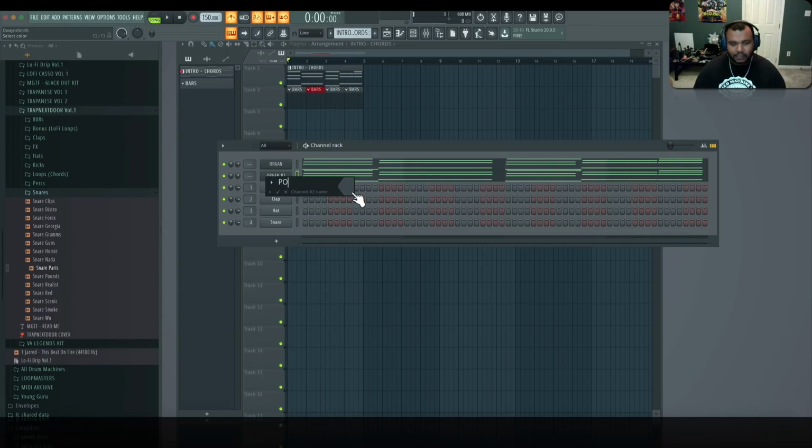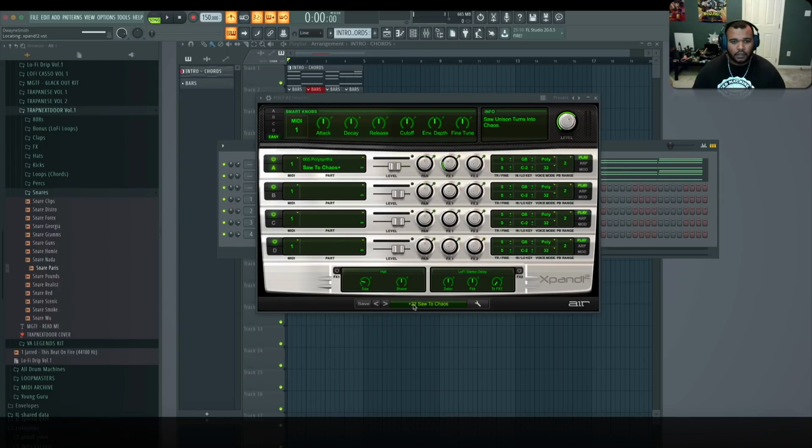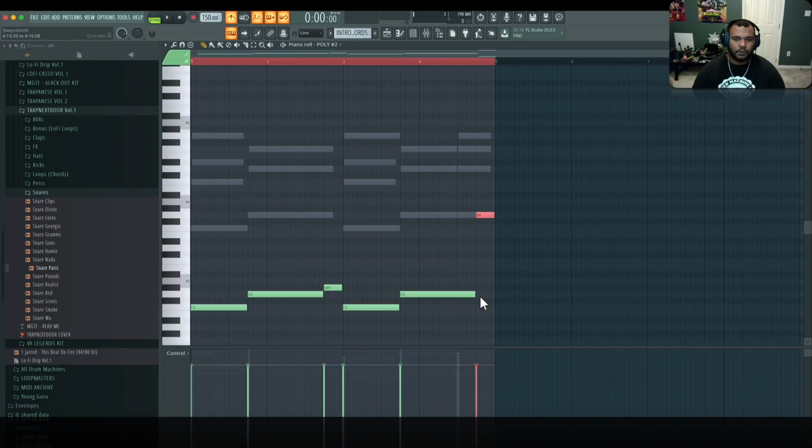So I'm naming that poly. I know in a real mix that would have to be turned way down. Now I want to duplicate it one more time, because on the second part of this intro of theirs, even though they're switching chords halfway in, they're also adding a bass line or a drone sound, as I call it. So let's see if there's some kind of synth-based patch within this that would work. Move this up one. Let's see what that sounds like.